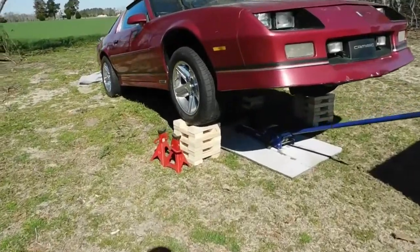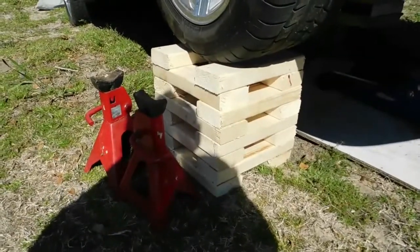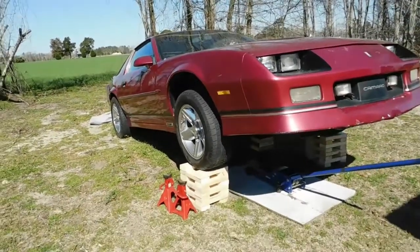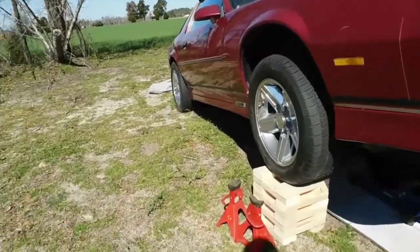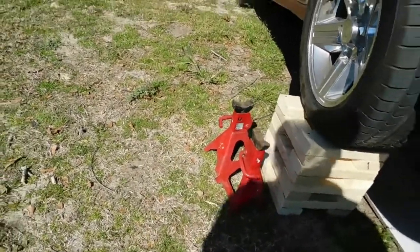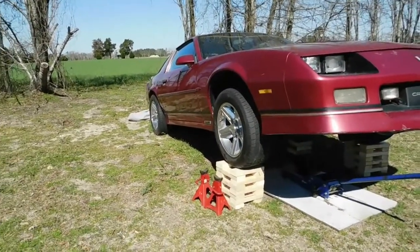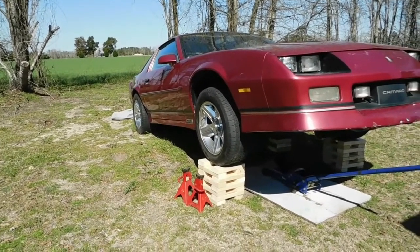Okay guys, these are wheel cribs. And as you can see, we got Project Sidechick fronts up on wheel cribs now. We got them dusty, no good, unsafe jack stands from under it. Which I wasn't going underneath the car for that anyway. Not with them. Especially not on the ground here. Maybe at the shop, but not here.